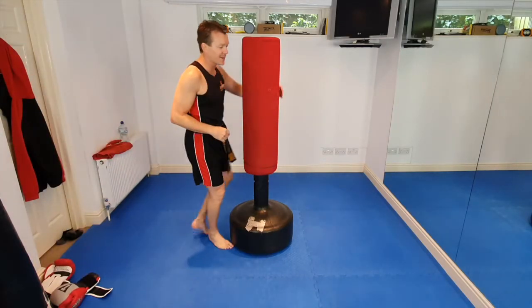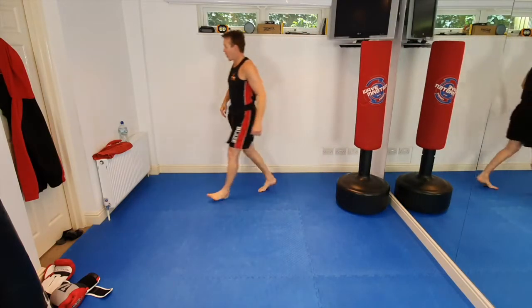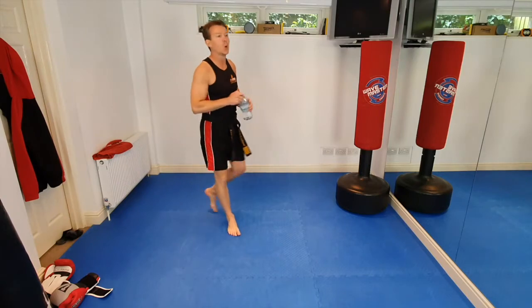Punch bag out of the way, get yourself a quick drink of water. So quick mouthful of water, don't take on too much water, just a mouthful.